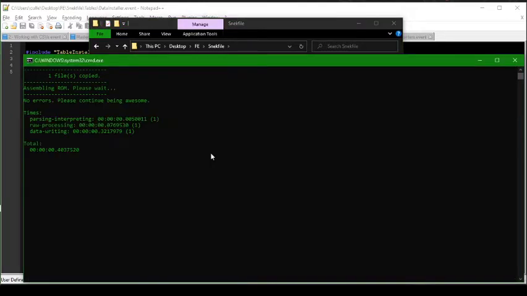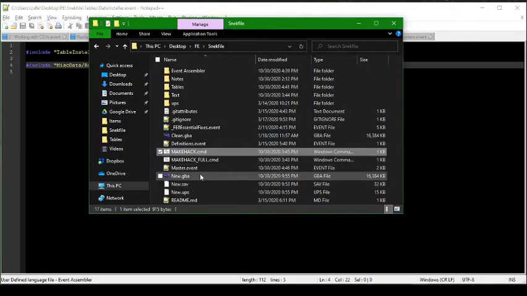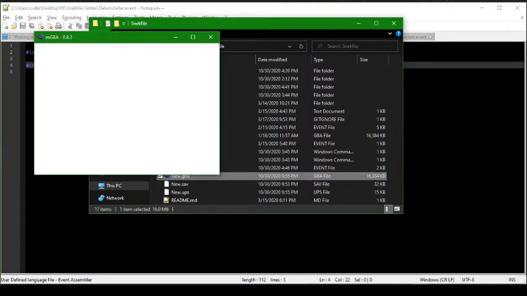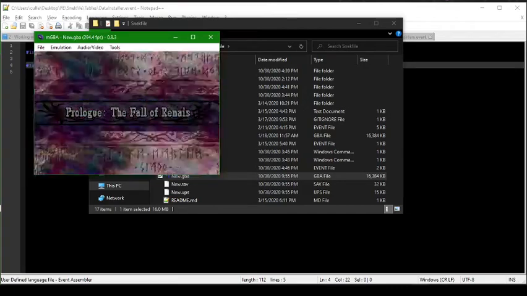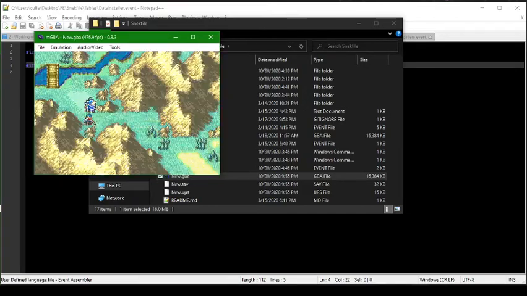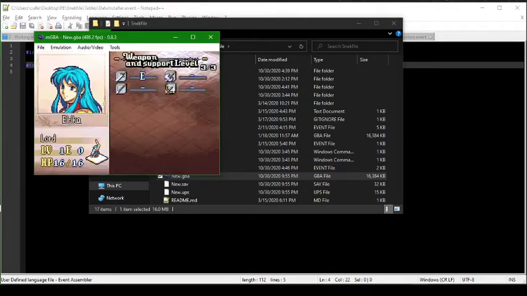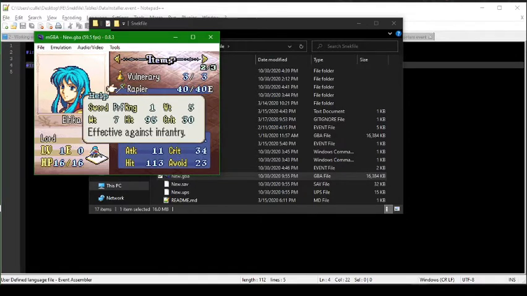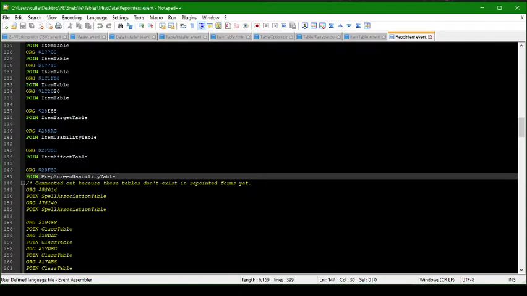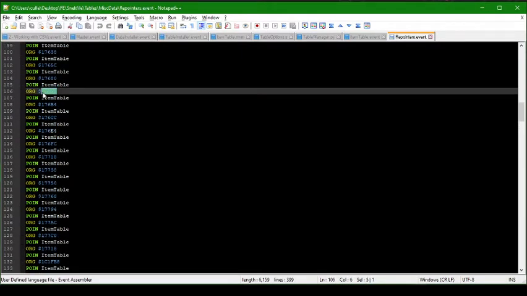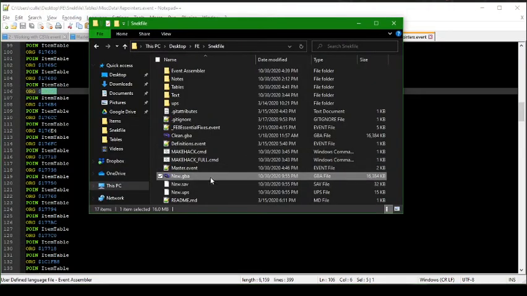So I've uncommented this. So we are now repointing our table. I haven't changed the table itself, so I don't need to reassemble the CSV. And we see 30 crit rapier. We can even go into a hex editor and confirm this if we want. I can go to any one of these references.